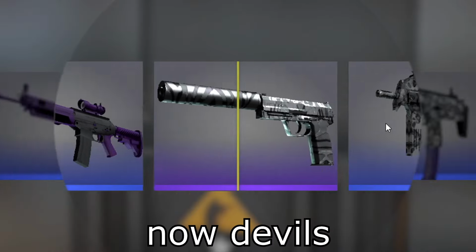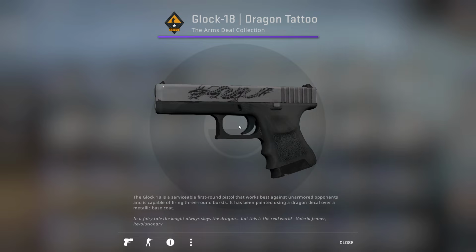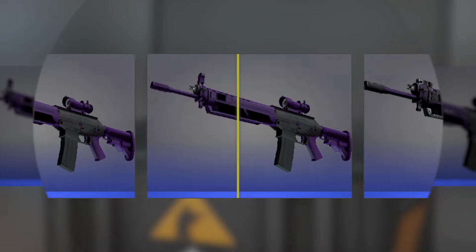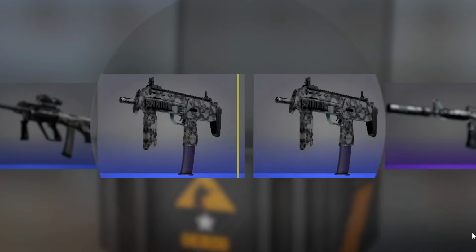Oh, now! StatTrak, StatTrak! No! Oh, factory new. This has to be worth a good amount. 30 euro, holy shit. Come on. Okay. Give me at least the purple. Nothing. No, shut!